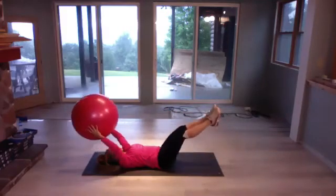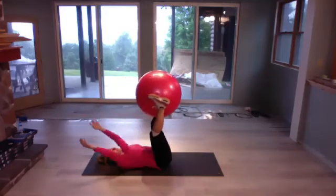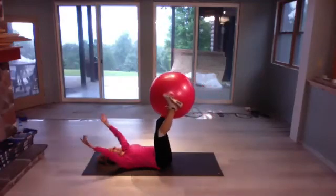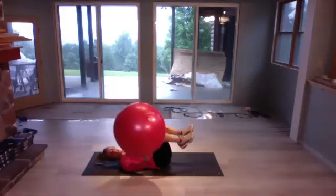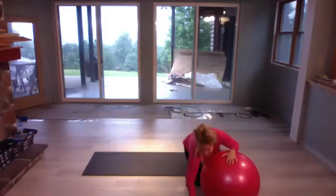You don't use any momentum. You really just focus on the area you're working, the control, what's happening with the body. Last one. And coming up. Awesome. All right, kneeling.